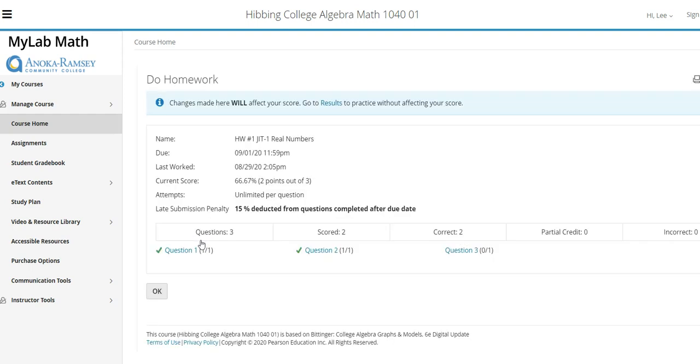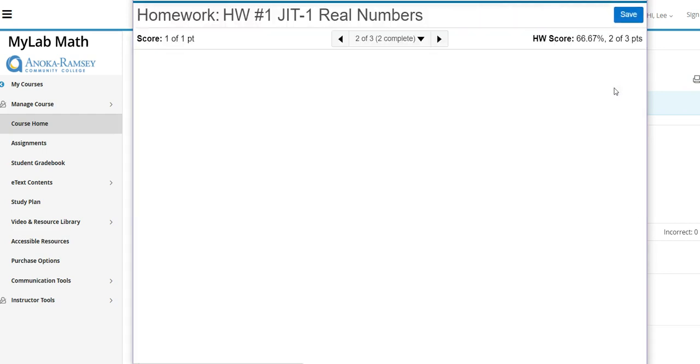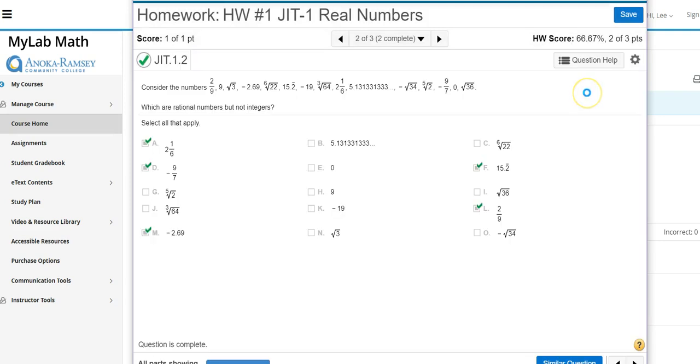So anyway, I'm going to go in here and work on the assignment. Now, I've done a couple of these questions. I've gotten a couple of them right. I have this last one I haven't done. Let's just say I got this one, I really understood it, but this one I'm not so sure about. It's like I got it right, but I don't know why I got it right. So we're going to go into the assignment, and I'm going to select similar question.